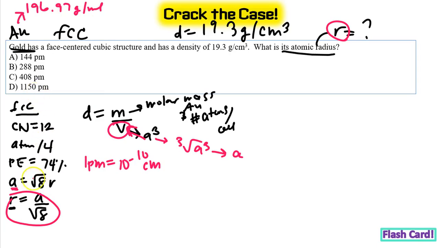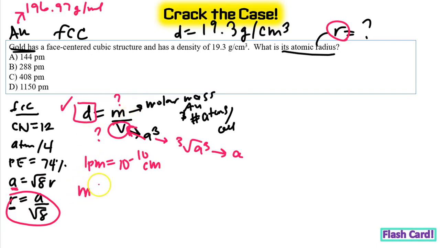Okay, so how do I start to basically approach this question? Well, we already have the information for FCC. We know we need the radius, and we know we need edge length, and we know it has to do with density. So we're given density, we need volume, but we also need to figure out the mass. That's something we don't know. So when you have two variables and you're like, which one do I need to figure out? You have to ask yourself, is there one that I actually can do some extra work on to get the answer? Or are they both just straight up variable? So when you look at your volume, we know this is a straight up variable. We have to get our edge length in order to be able to get our radius, right? But for our mass here, we can actually go ahead and try to approach to get our mass.